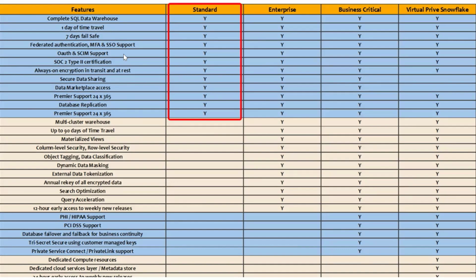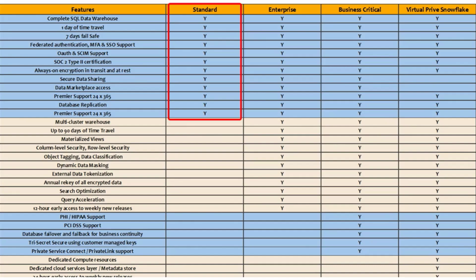The enterprise edition will have all these features plus some extra features. The business critical edition has these two features still, and I'll get extra features. The virtual private edition will have all three editions' features plus extras like a dedicated virtual warehouse. So every edition has certain features. If I want to experience all editions' features together, I need to use the virtual private or business critical edition, correct?